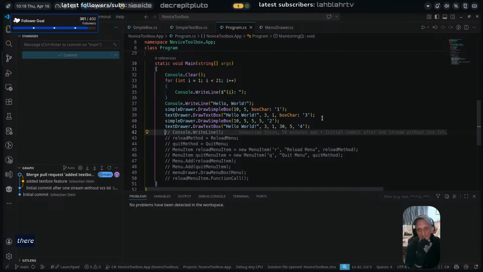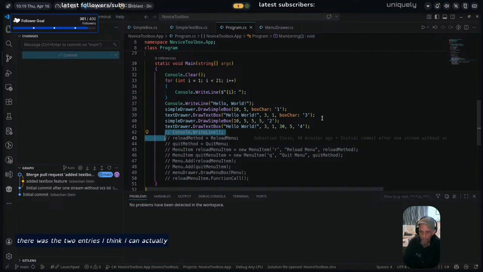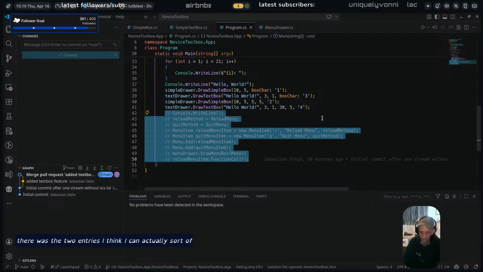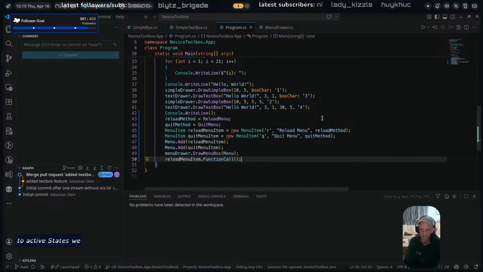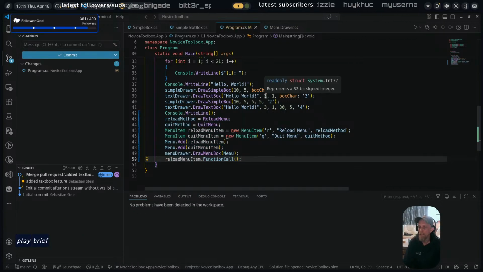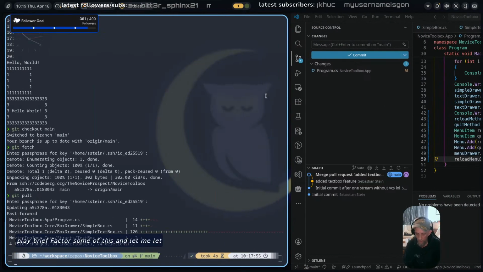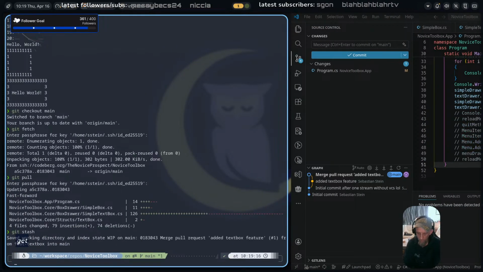There was the two entries. I think I can actually sort of get this stuff back to active state. We just need to obviously refactor some of this. And let me, that was silly. Git stash, git checkout -b on your branch.